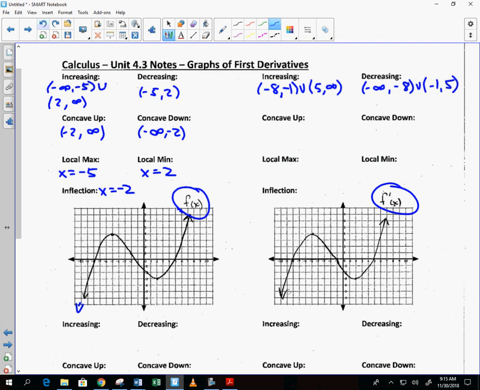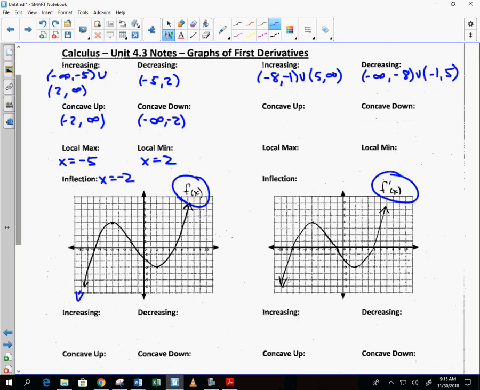Okay, I want to forget about the concave up and concave down for a second. Let's look at the local max and local min. Local max occurs when f prime changes from positive to negative. Where does f prime change from positive to negative? A local min occurs when f prime changes from negative to positive. So if I look at a local max, you can see that the derivative changes from positive to negative. Agreed? Well, if you look here, this is the derivative graph.